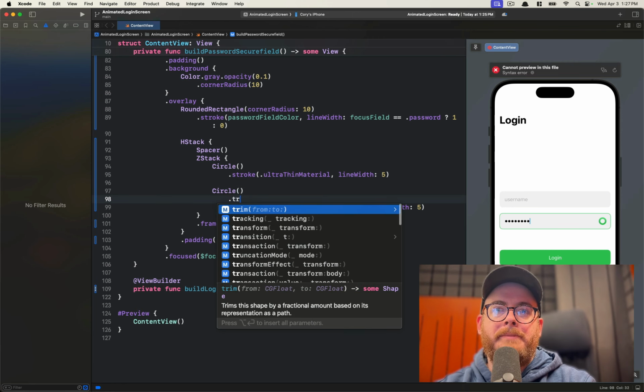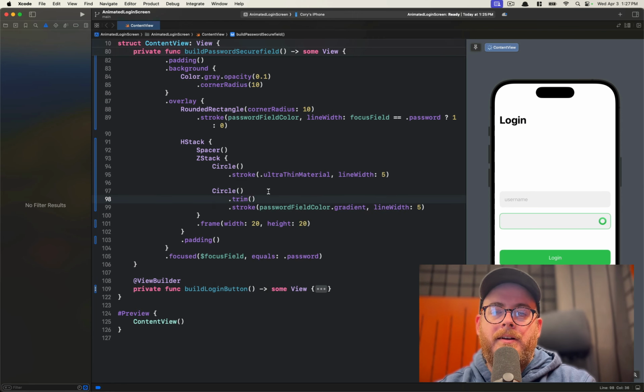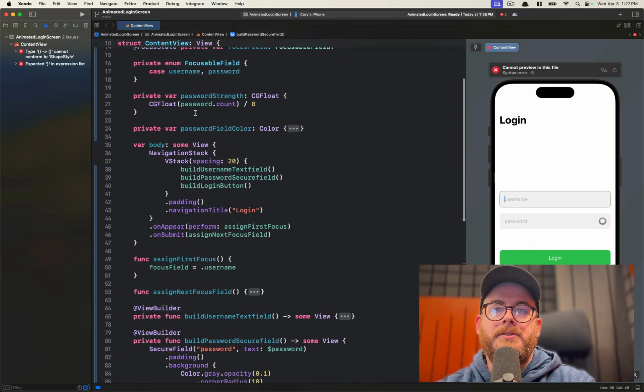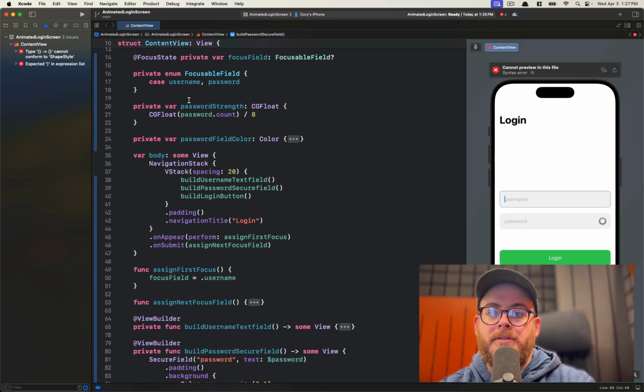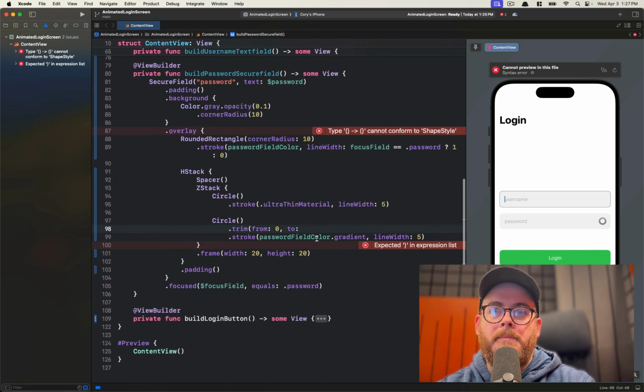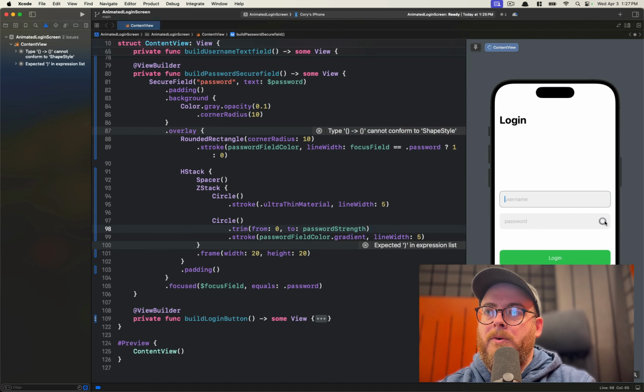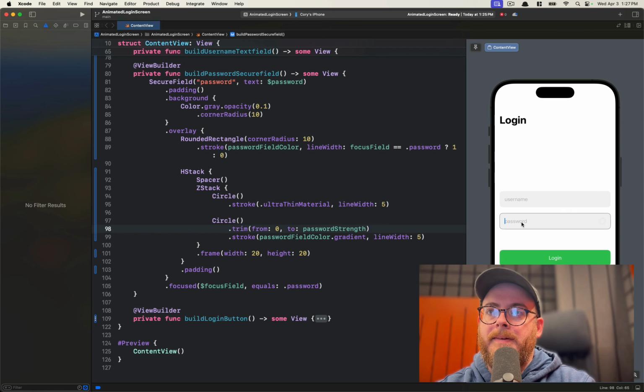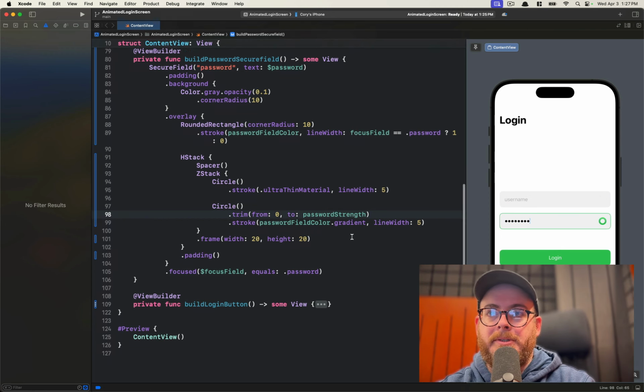We're going to add trim from 0 to our password progress. So this is a CGFloat of our progress, our password strength. So we'll say passwordStrength. And now hopefully the trim should be 0 here. As we begin typing the password, you'll see it begin to fill out and complete.